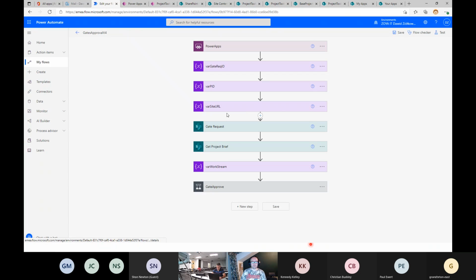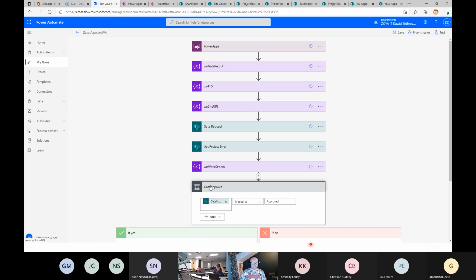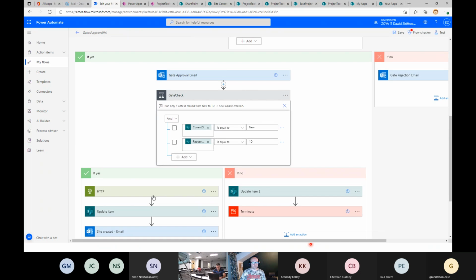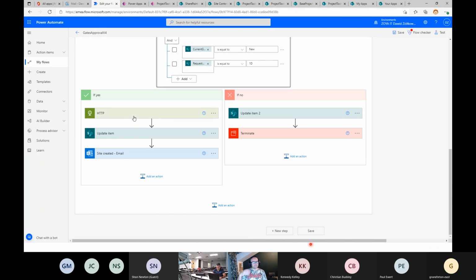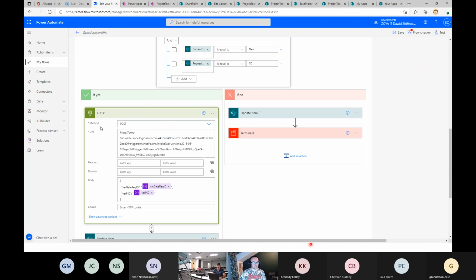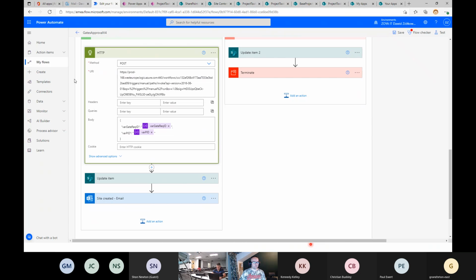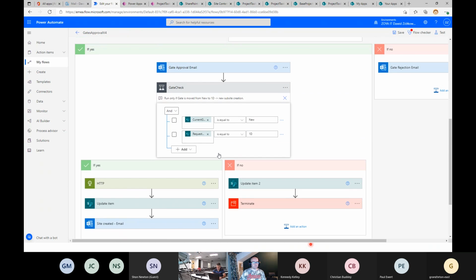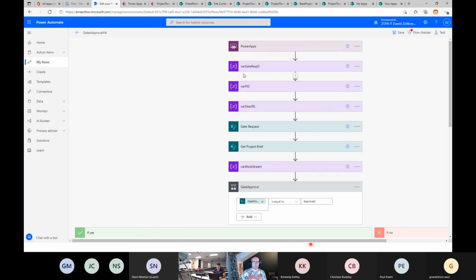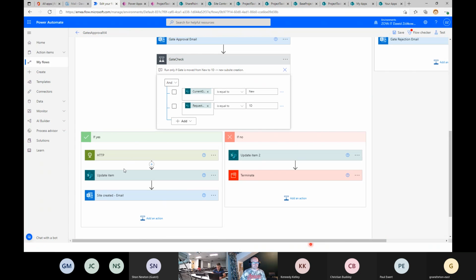So the previous version of this solution was doing quite an interesting thing, because it was calling the HTTP trigger and starting another flow. It was done like that because we wanted to change the context of the user. If you are familiar with Power Apps, you know that the instant type triggers, for instance the Power Apps trigger, work in the context of the user who started that process. And that was really hard for us to mitigate.